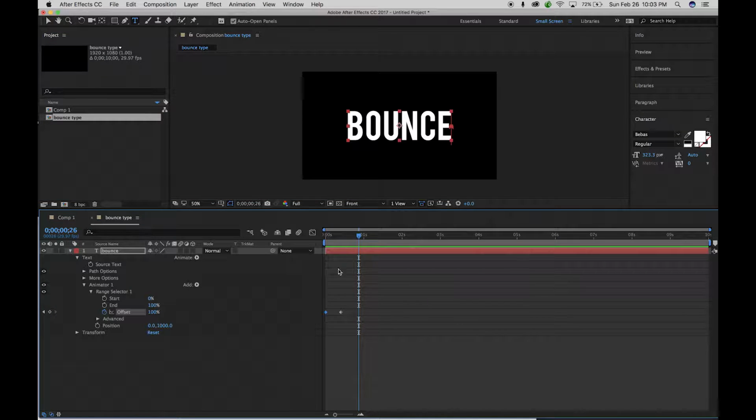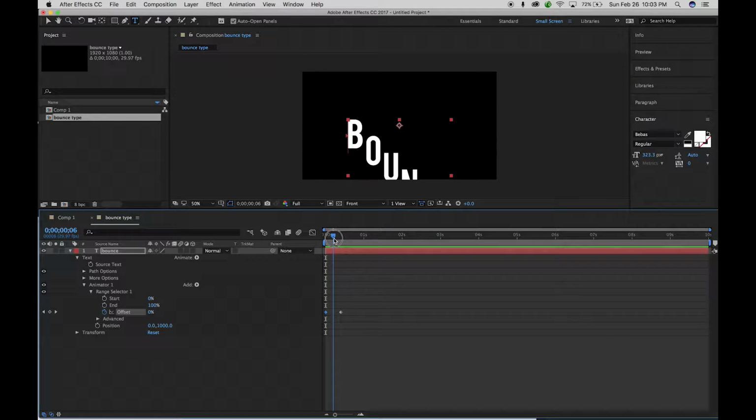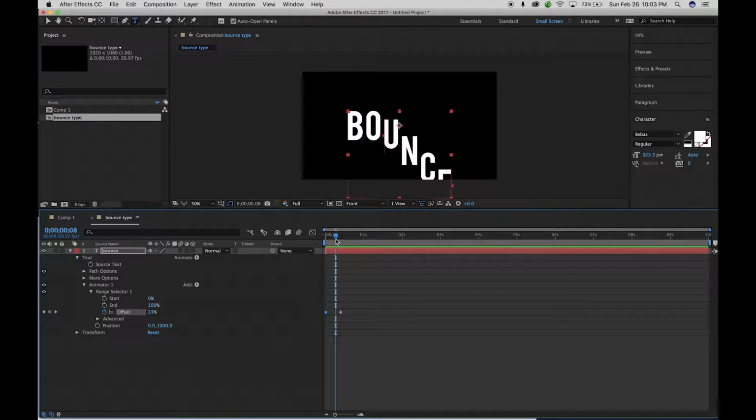So if you look at that, it just comes in individually. So using that range selector allows us to select each one of those letters and have them animate. And you can see the selector move through as the percentage of letters is selected. That's about 50% letters right there. Notice a 50% offset, and we've selected 3 in place, 3 not. So you can kind of see how that works.